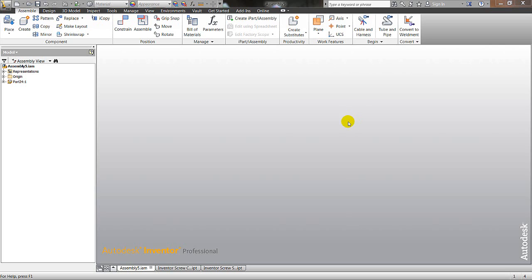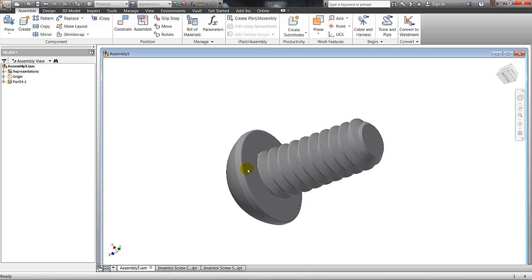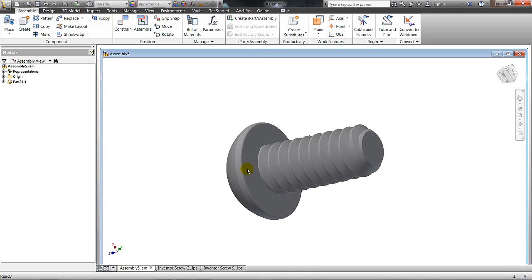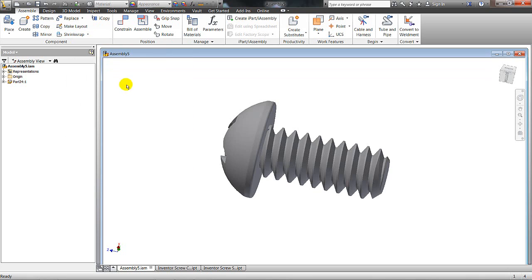I want to show you a couple of three different methods of dealing with fasteners in Inventor. One is you can download a fastener from McMaster-Carr or Fastenal or some of the other catalog places. There's lots of different types of files you can download. This one, I believe, came from McMaster-Carr, and it was an STL file. When I bring it into Inventor, it becomes an assembly, and before you place it into your assembly, you want to shrink wrap this using this command right here to make it a single part file.